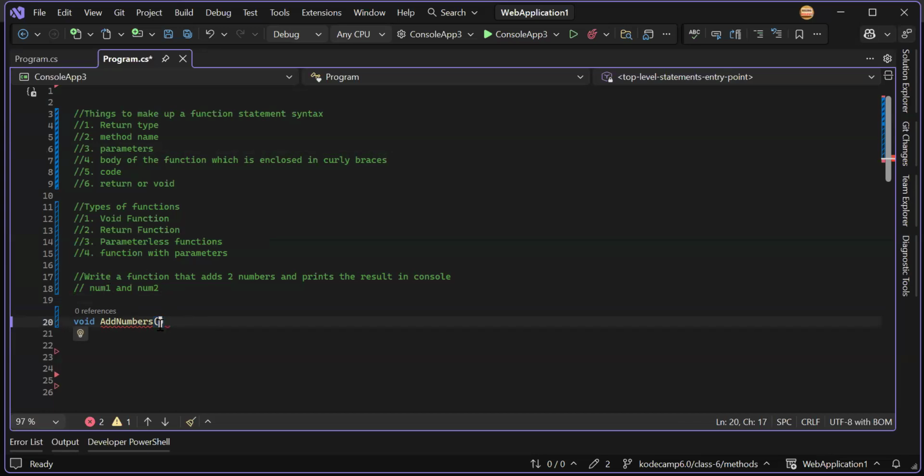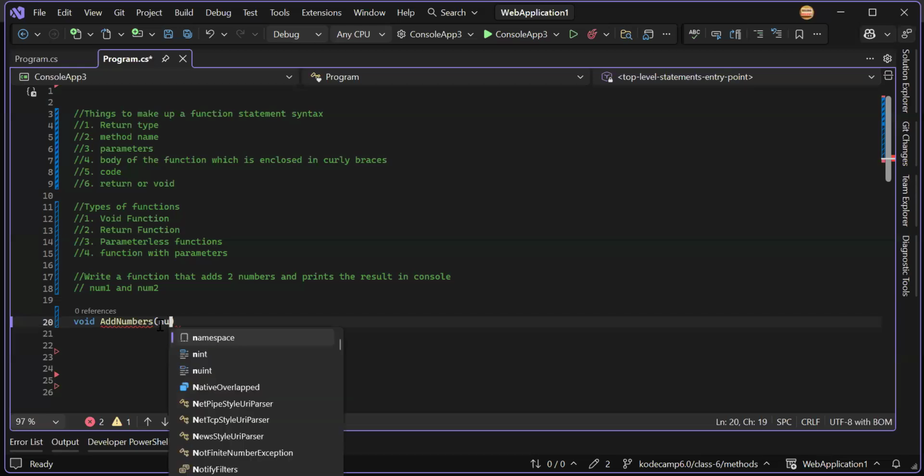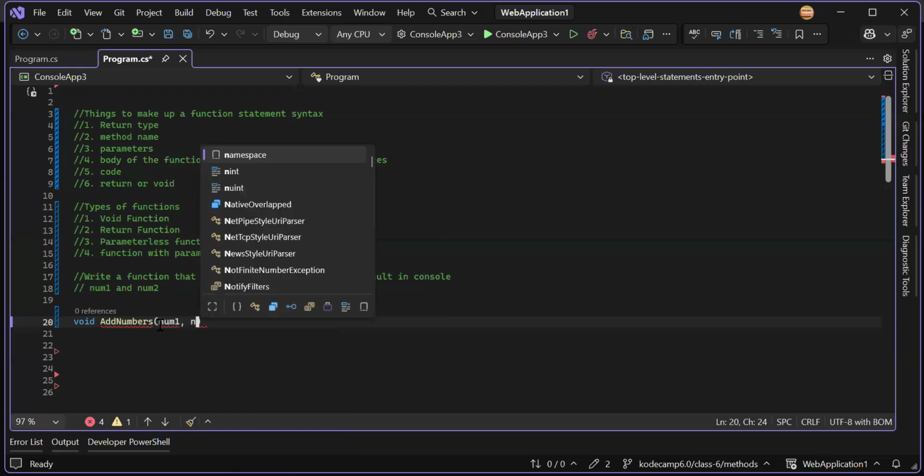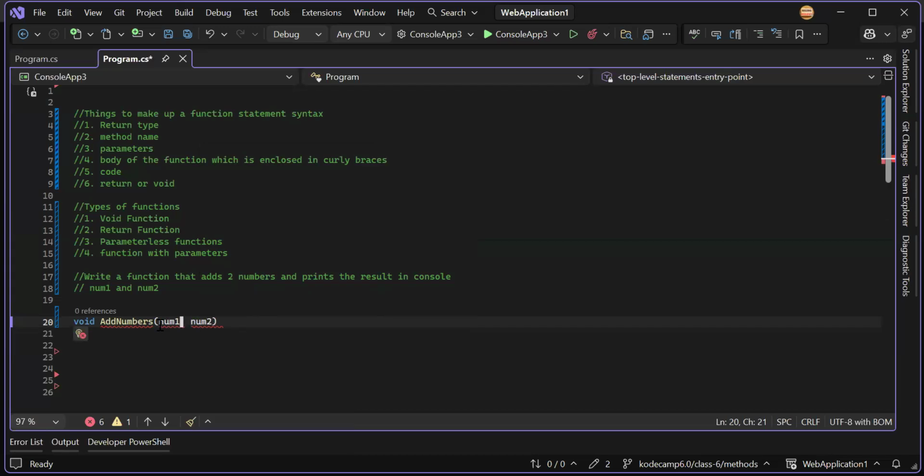Great. What will be the data type of them? Integer. All right. int num1, then int num2. Great. Then open bracket. So how are we going to do this now? Just tell me what would I do? My job is to add the two numbers. Just tell me what am I going to do?